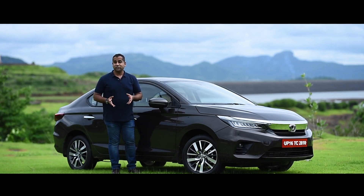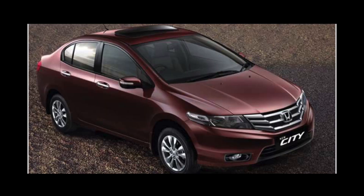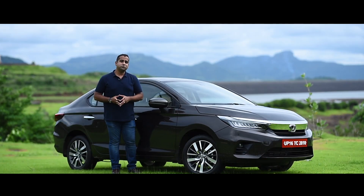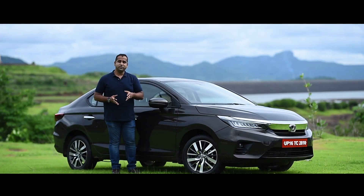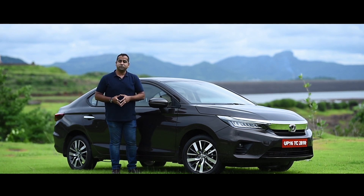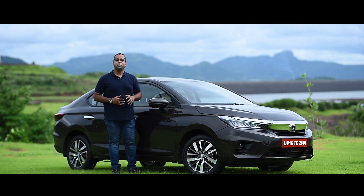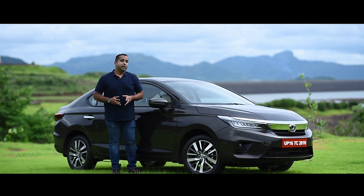It's just a little over two decades since enthusiasts in the country were introduced to the world of VTEC when Honda first launched the City back in 1998. Over the years, the car has made a name for itself not just as one of the most spacious and most premium sedans in its segment, but also as a car loved by enthusiasts across generations. The Honda City has pretty much ruled its segment single-handedly, and it's only in recent years that it faced stiff competition from the Maruti Suzuki Ciaz and the Hyundai Verna. This right here is the all-new fifth-generation Honda City, just about to get launched in the country, and we are here to tell you what it feels like to drive and if this car really has what it takes to take that legacy forward.